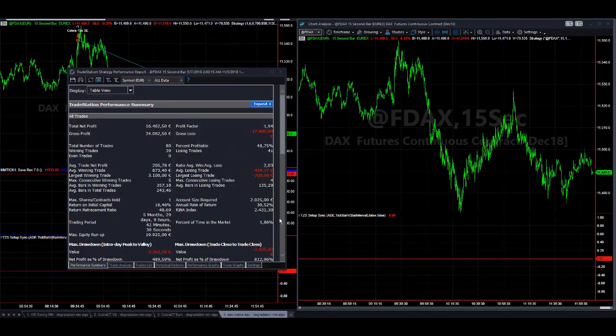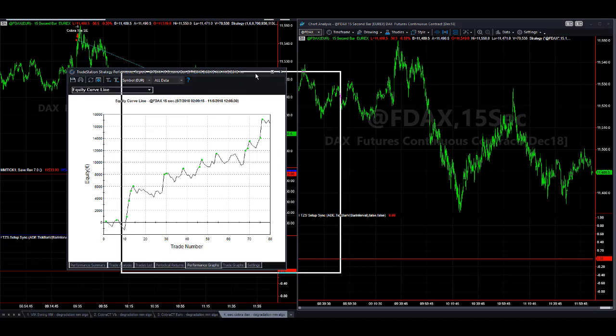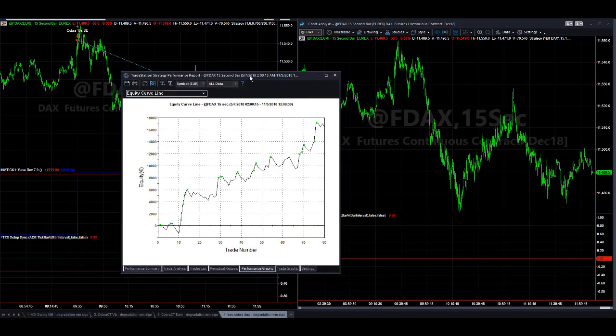Let's look at the degradation algorithm. The degradation algorithm improves this strategy. It trades much less frequently. Again, this is only 6 months of data because we have less data on sub 1 minute charts, and so it's just a strategy that uses data 1. We're not using any sub data, data 2 or data 3. So I'm going to show you the inputs for this.